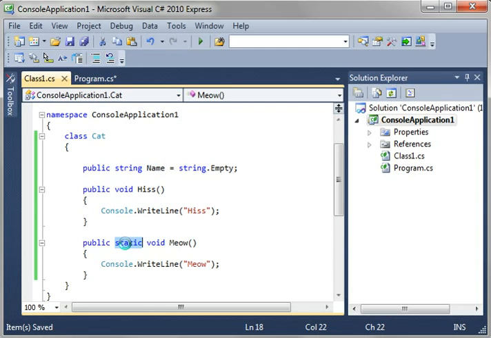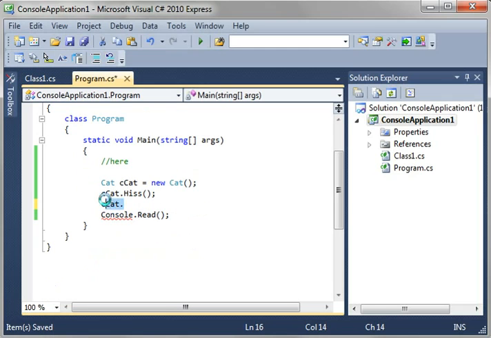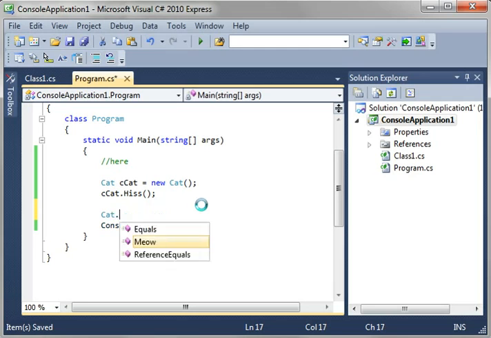Static simply means there will be only one. And we have to back up a little bit. If you make 100 instances of this cat class, each instance is going to have a hiss function. So in turn, you're going to have 100 hiss functions in memory. Static means there'll be only one meow function. Because there's only one, you don't even need an instance of this cat class because it's created automatically. To prove that, you can just say cat meow. Notice how meow's in there, but hiss isn't. It's because meow's static.